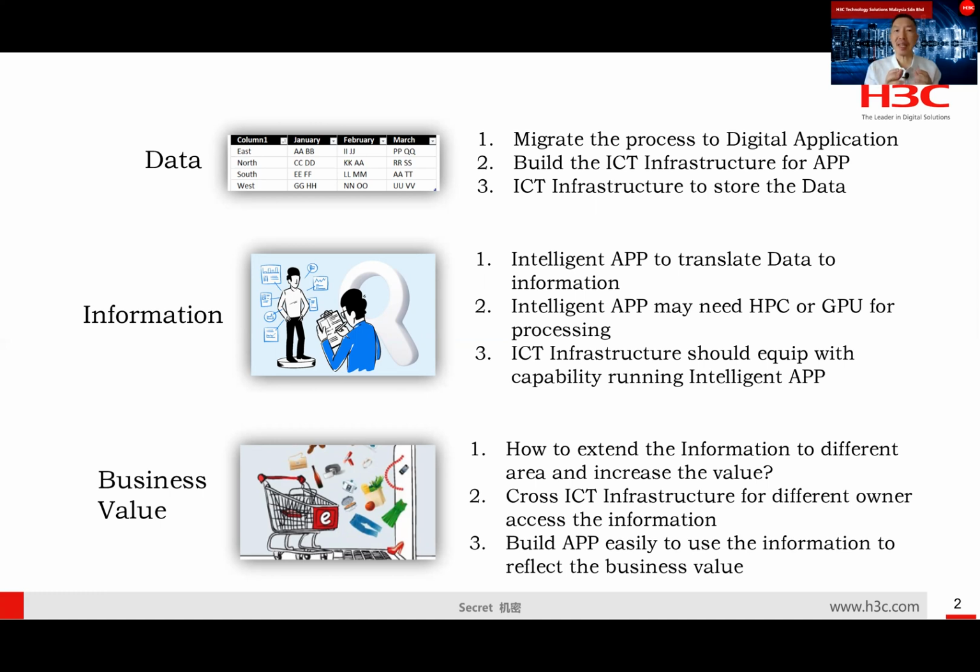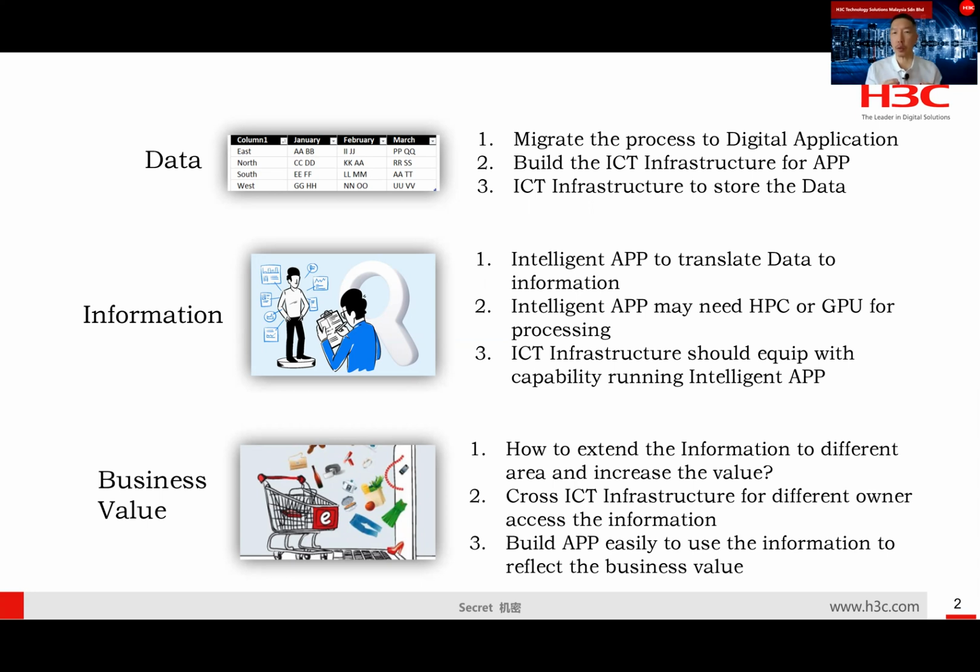And building the ICT infra is very important for the application because your application needs the IT infra like the server, you need the storage, you need the network, to run your application, and of course you need the connectivity to get the user data, to get the user access. So most importantly, ICT infrastructure has a very important role, which is to store all the data securely inside the infrastructure.